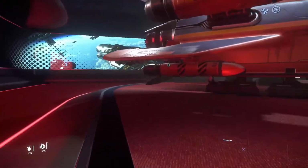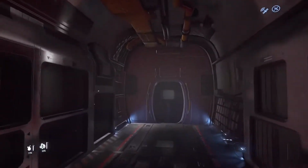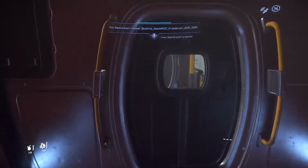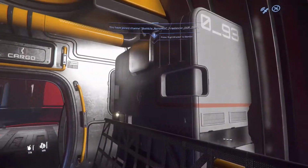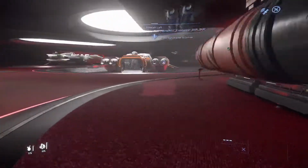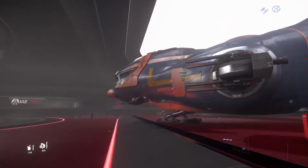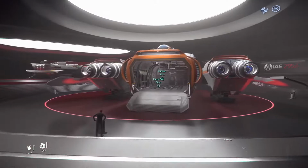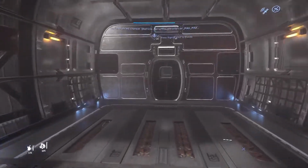Now it is a decent little ship. This is the DUR. This one is the exploration variant. I believe so. Yeah, so it has the extra fuel pods, and it's designed that way. So then it's for longer exploration, or long range. Yeah, it's definitely the DUR. Weird color though. But hey, this is 100% the max. Pretty big.